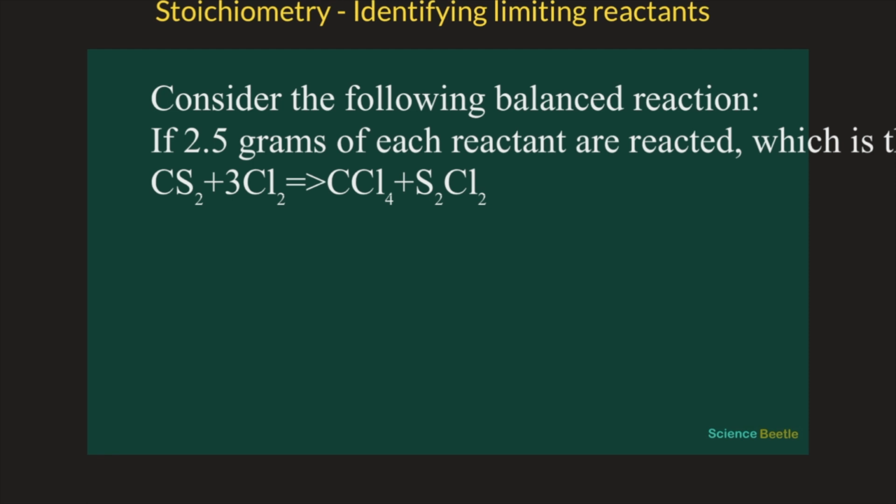All we really want to do here is take these independently. So I'm going to color code this one green, and I'm going to color code this one yellow, because I'm going to use two different comparisons here. For the first one, let's make sure that we have the coefficient identified. That's a coefficient of 1. What you want to do here is take the starting amount. In this particular case, for this compound, we've got 2.5 grams that is given. So this is going to be the amount at the start, what's given to us. And then we're going to divide this amount by the molar mass.